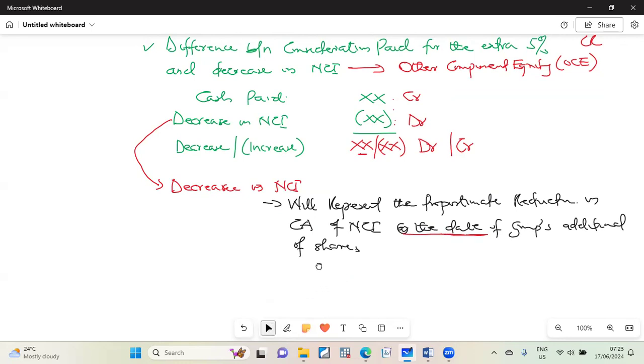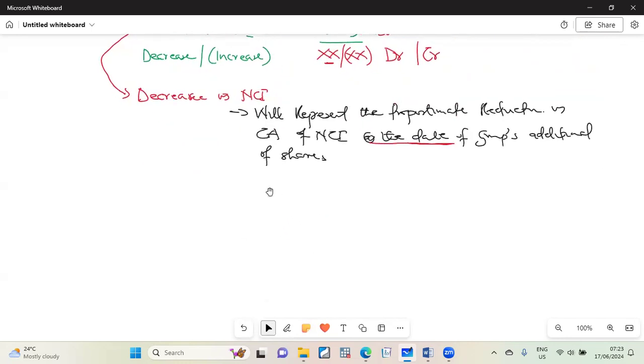So what are we going to do? How do we find that? Now, for this carrying amount that we are talking about here, you are going to find the net assets at the date of the step acquisition, that date that happened. So you find this by working out net assets at the acquisition date of the step acquisition.